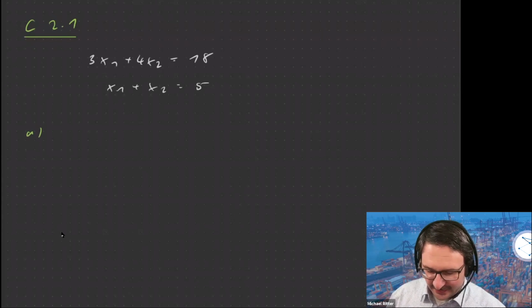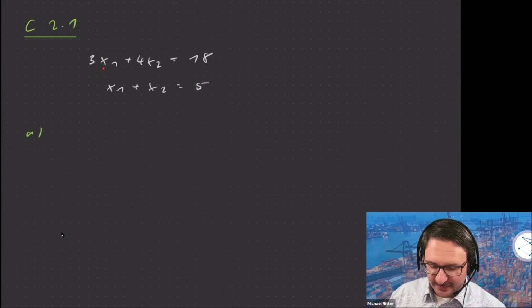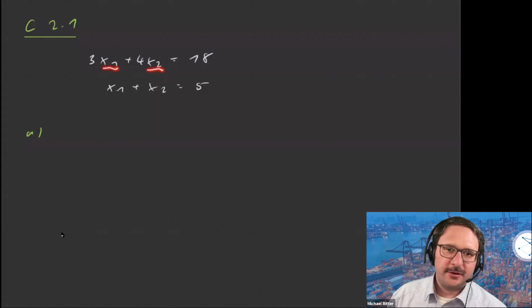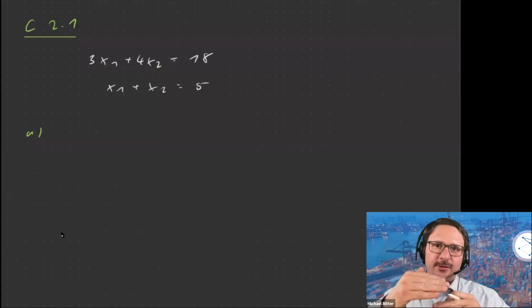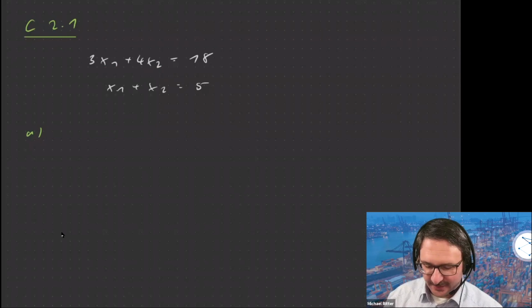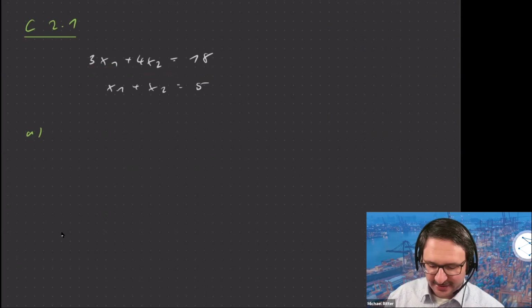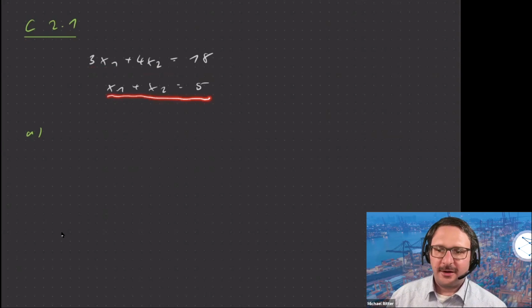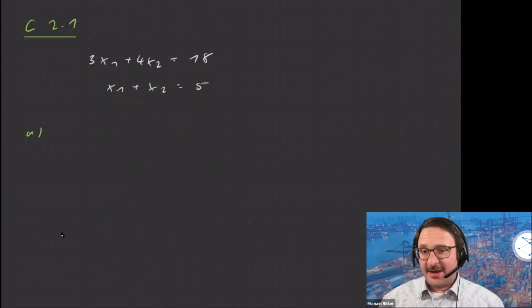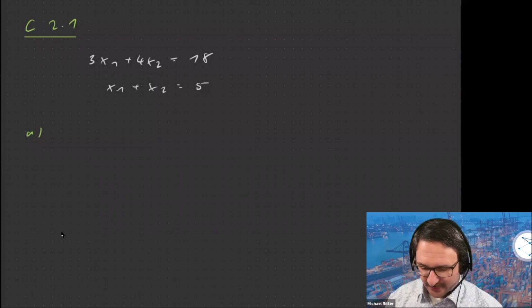So what you can see here is this equation here. That is a relation between the x1 and x2. And if you interpret x1 and x2 as a point in two-dimensional space, so in the plane R2, then of course you can draw all points that satisfy this equation. And then the same way you can draw all points that satisfy that equation here. And in that case, the set of points that satisfy these equations turns out to be a line. So that's what we do in part A. We just sketch these two lines here.